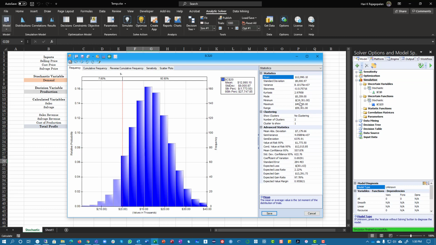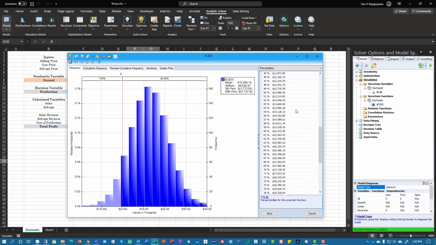You mean in the 1,000, the minimum value, you make a loss of about 19,000. Maximum is about 40,000. So that's the range. You have the mean absolute deviation here. You can get the 95% confidence interval of the standard deviation, so you can have an estimate of what your actual population standard deviation is. Here's your standard error. You can get the percentile values here. So a lot of information.